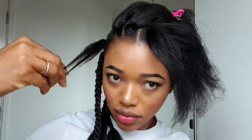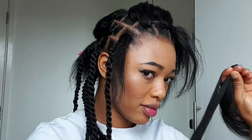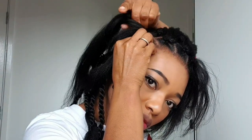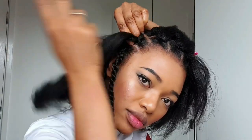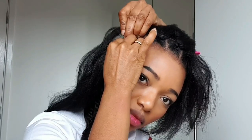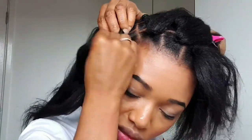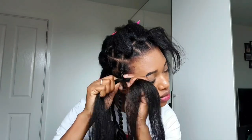Okay guys, now I'm done securing the hair with rubber band. I'm just gonna go ahead and show you guys how I braid. So I start braiding and then I twist. I feel like if I start twisting, it may not be as strong as starting to braid first. So I'm just gonna braid a little bit and then I start twisting.